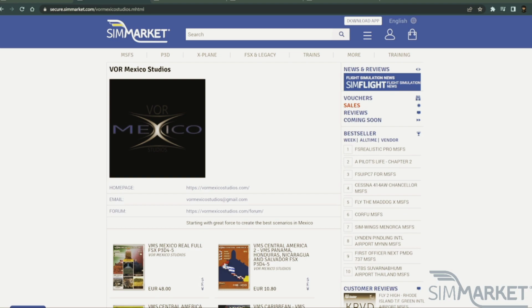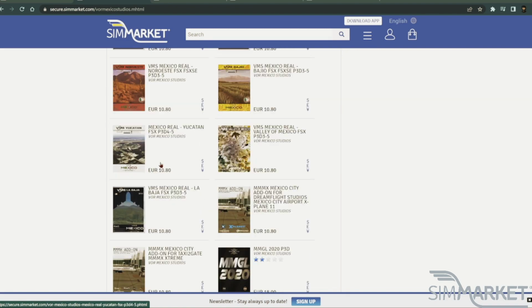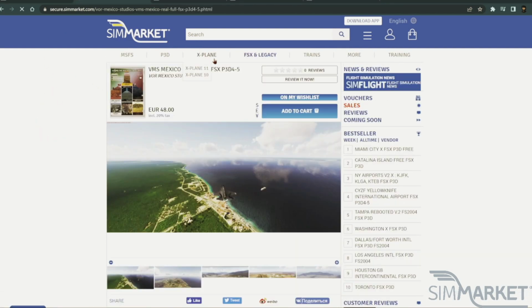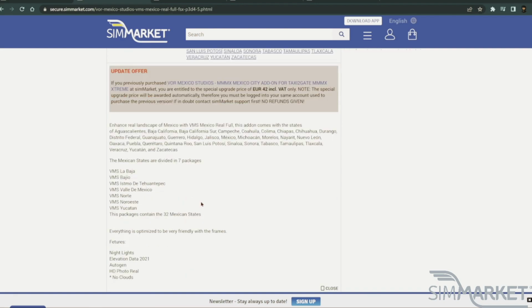From VOR Mexico Studios, as you can see, there's the full pack available at the top, and then you get all these little individual ones, which, to be honest, work out at about 60-70 quid. So if you get the full pack, you're getting about a €20 saving here. Really worth it. So let's go in and I'll show you how to install it.